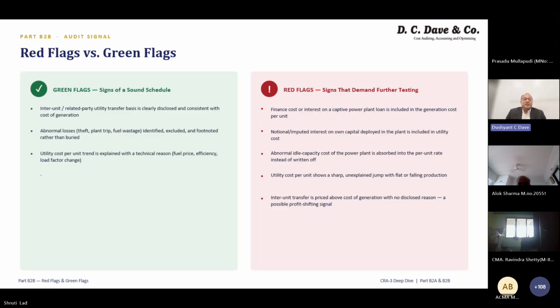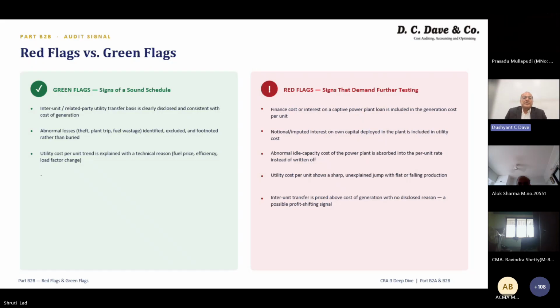Green flags: let us first look at the characteristics of a well-prepared utility schedule. Separate disclosure for each major utility. As I said, clear distinction between purchased and self-generated utilities. So you can just take the screenshot of it, and most of it is something which I've already mentioned in my talk. I am repeating more because it's a technical webinar teaching session and a learning session for the new as well as present practicing CMAs to look at a different kind of mindset which you have in the cost audit. In the red flags, I'm giving you the warning signs.